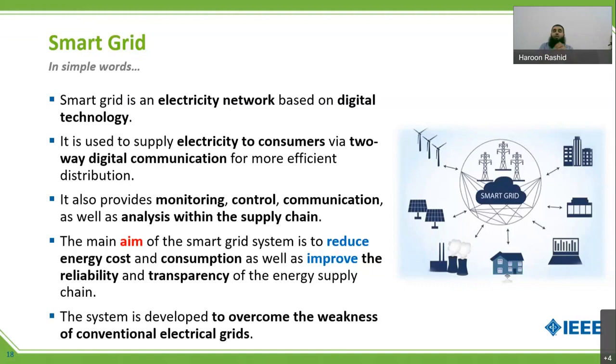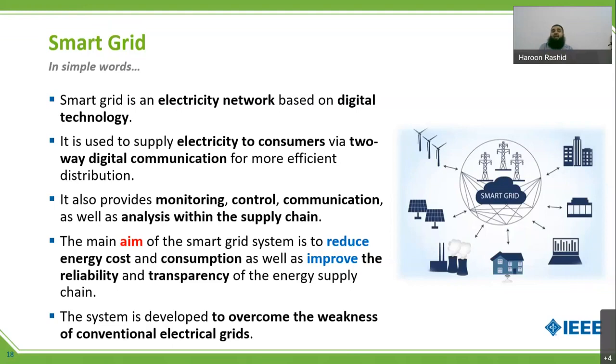Now, you will ask me why and how it reduces the energy cost, as well as consumption. I'm originally from Pakistan, and we have a lot of shortfall of electricity. I'm not sure about India, but your other neighboring country, Bangladesh, has also been suffering in the past, though now things are a bit better. In Pakistan, people have been suffering with energy consumption issues because there is a lot of wastage of electricity. So when you talk about a smart grid system, you will have an efficient way which will reduce your cost, which you will see in my upcoming slide, how it is affecting the cost side and then the consumption side.